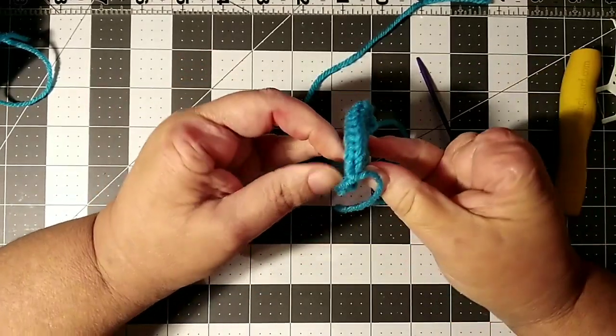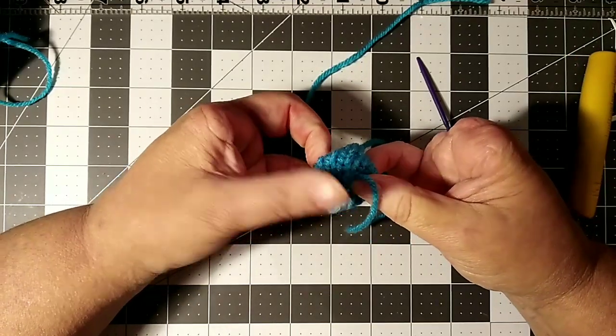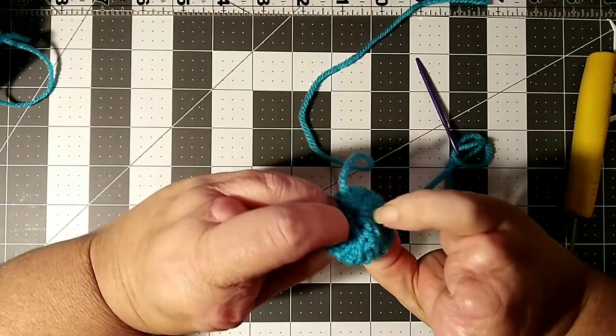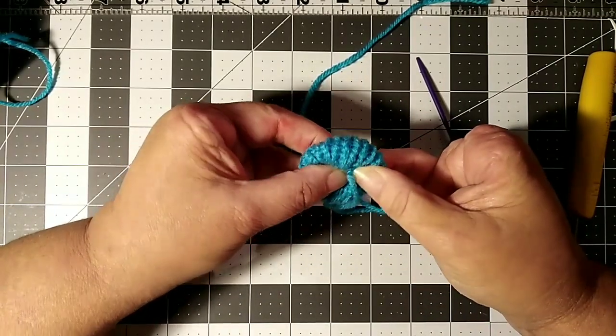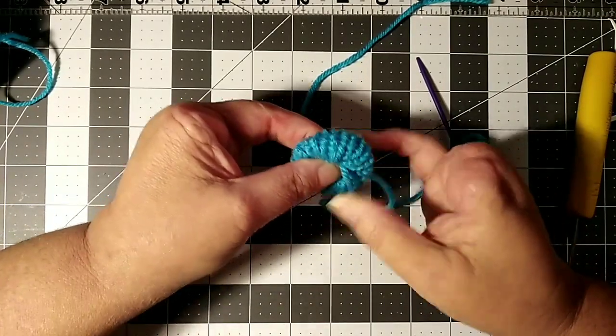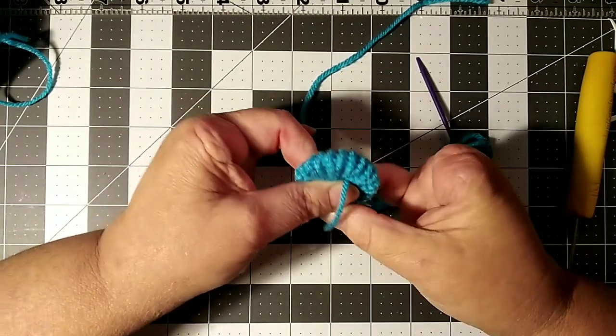Now what we're going to do is take our little bubble here, and we're going to make this the top and then this one the bottom. So each little opening, match them up so you're opening on the top and the other opening is on the bottom, and they're matched up pretty good.